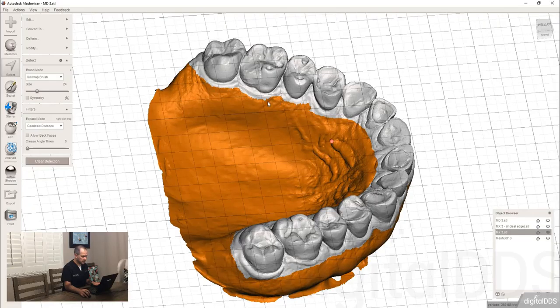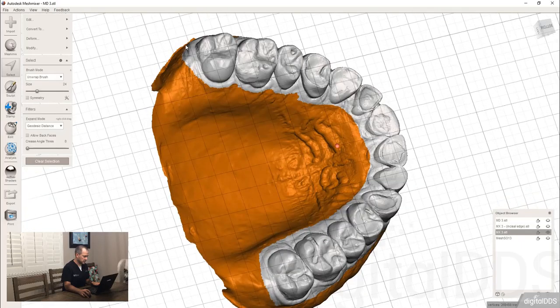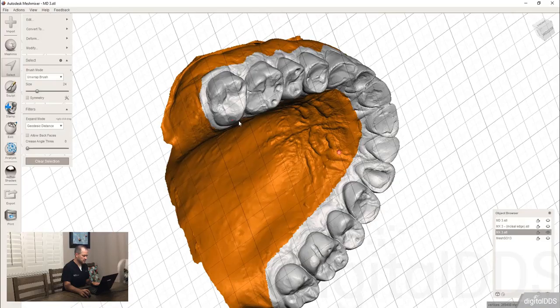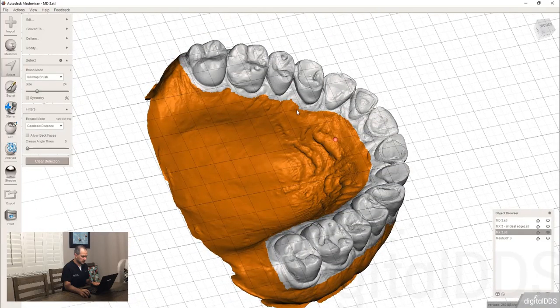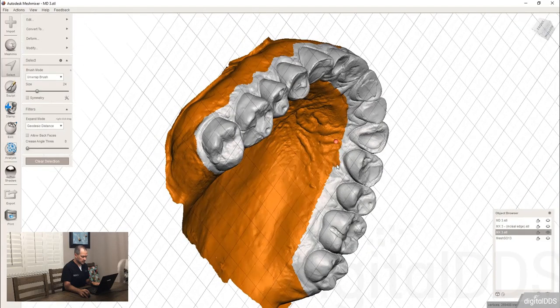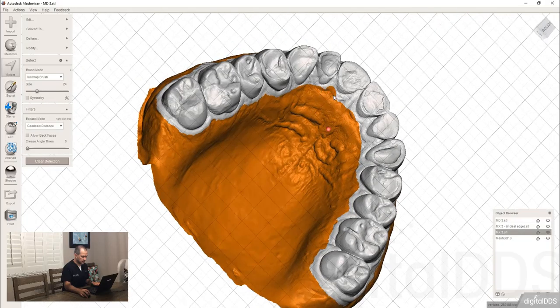What I would have done rather than how I'm doing this now is right from the beginning when I was doing my selection, I would have gotten up in between the teeth like this. I guess after seeing it, I thought, you know, I can totally reduce more of those triangles and have it run even better.